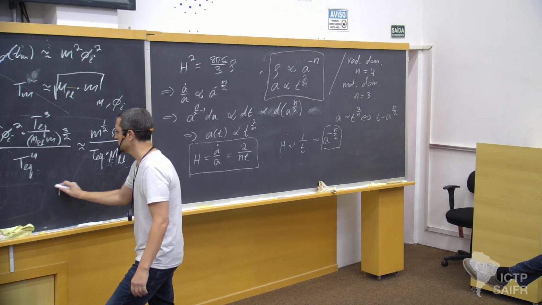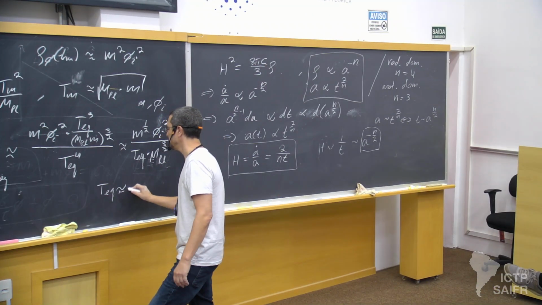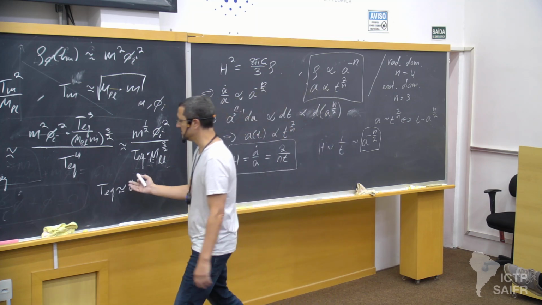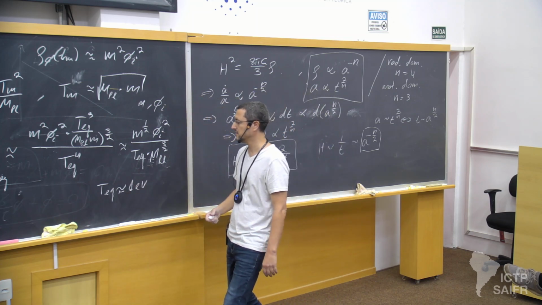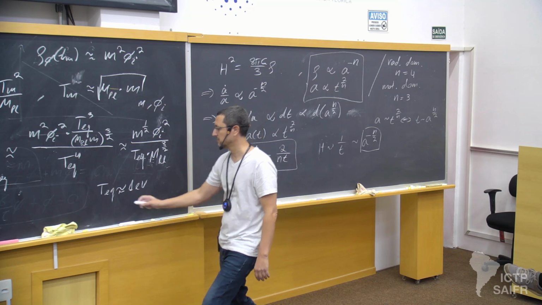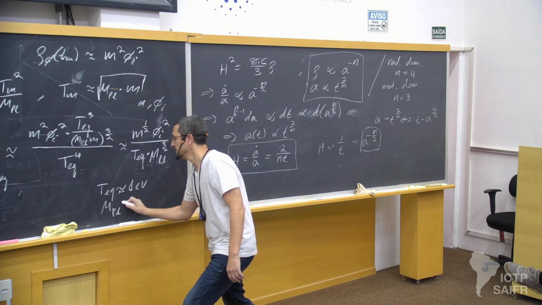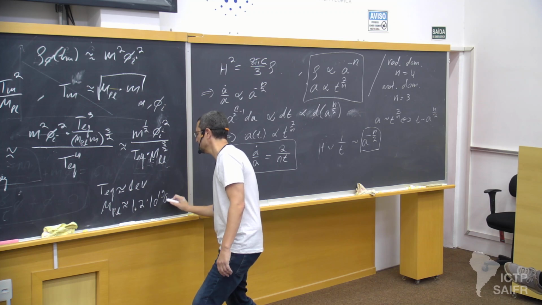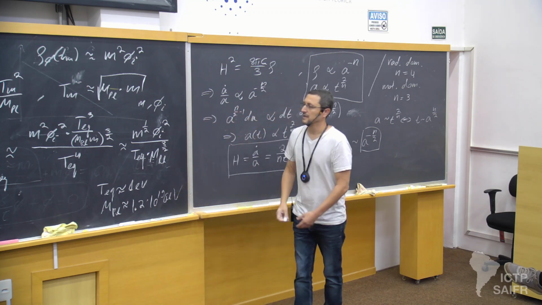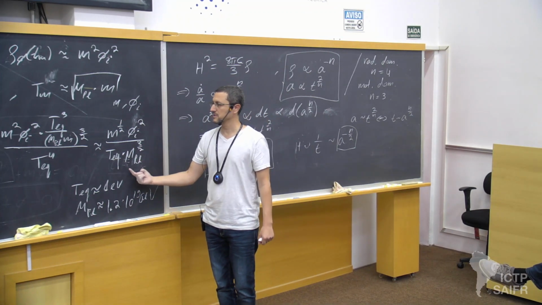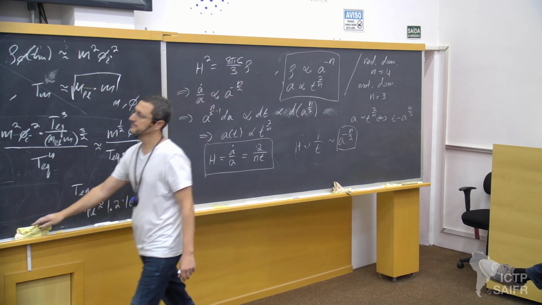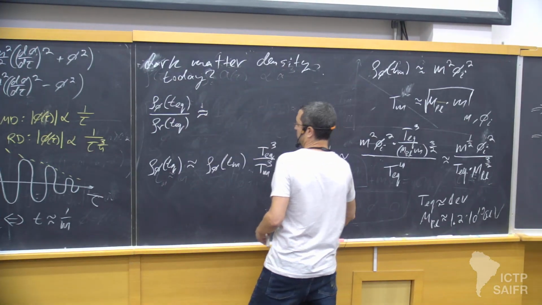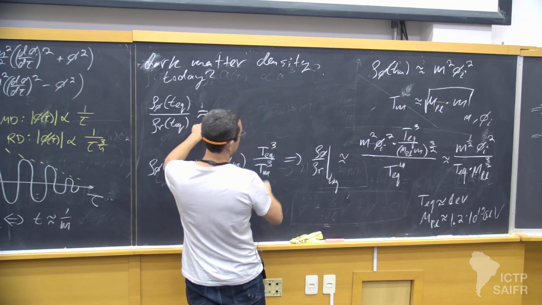We know these numbers, so T equality is roughly 1 electron volt, give or take a factor of 2, or a factor of maybe 0.3 electron volt. So give or take a factor of 3. M Planck is roughly 1.2 times 10 to the 19 giga electron volt. And if you really want, so these are known numbers, you can just put the numbers here. And so this ratio that you want to be 1, we just found it in our model.